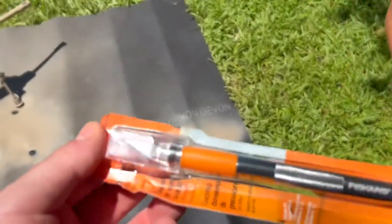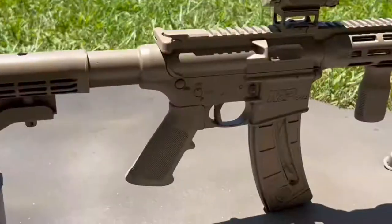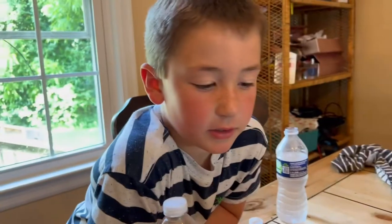This marking knife to cut out our stencils on the tape to put over the gun. Alright, we lay down the tape to cut out the stencils.